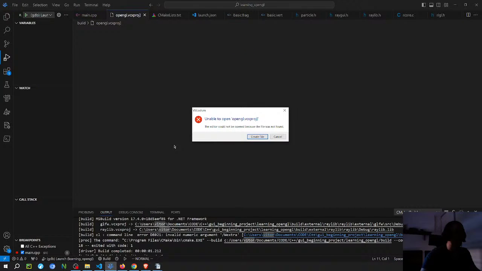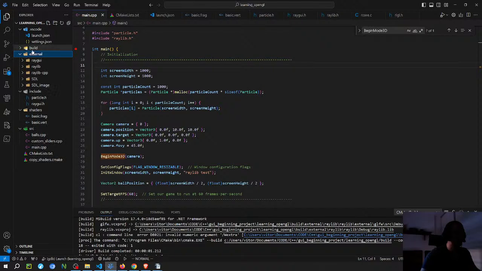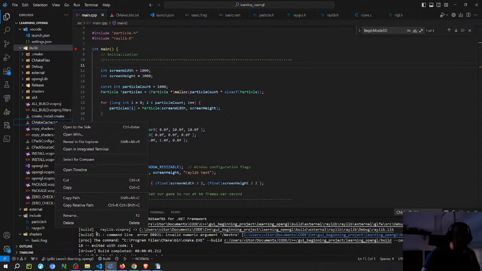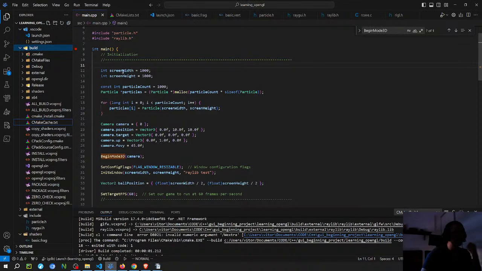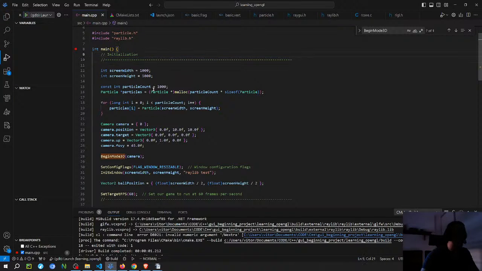Oh, maybe it's because I have to delete this file. I have to delete the cache, maybe? The cache, like the name says, remembers the configuration you had the first time you created the builds.